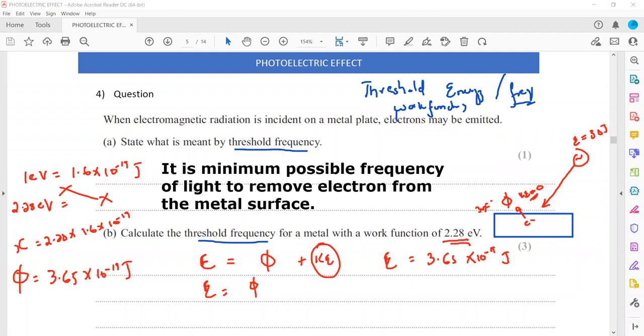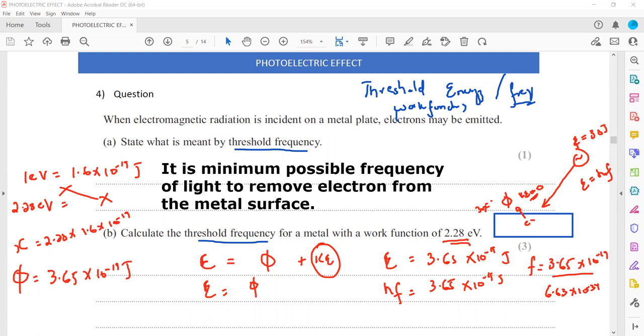So what is the frequency we need? We have the formula, energy of the photon is also E equals hf. So in place of this E, I can write hf. So hf is equal to 3.65 into 10 to the power minus 19. And h is Planck's constant, which is a fixed value. This Planck's constant will go there in division. So frequency is equal to 3.65 into 10 to the power minus 19 divided by the work function, which is divided by Planck's constant, which is 6.63 into 10 to the power minus 34.